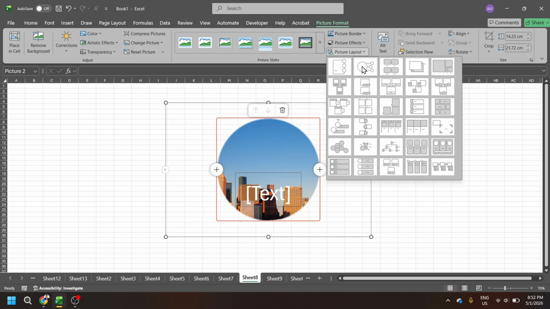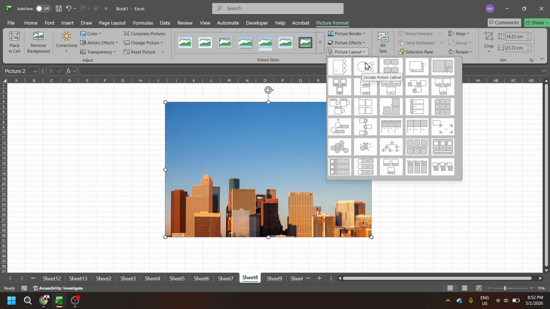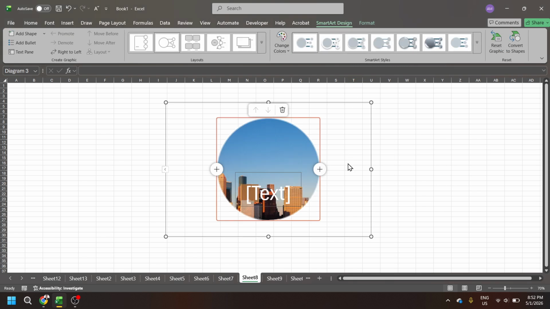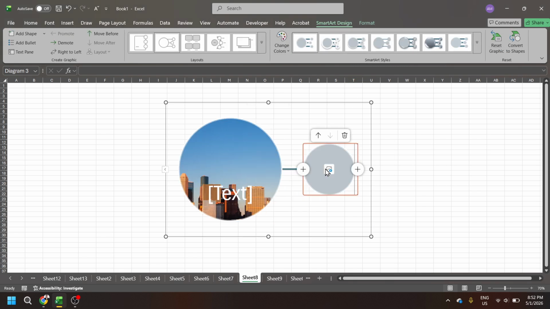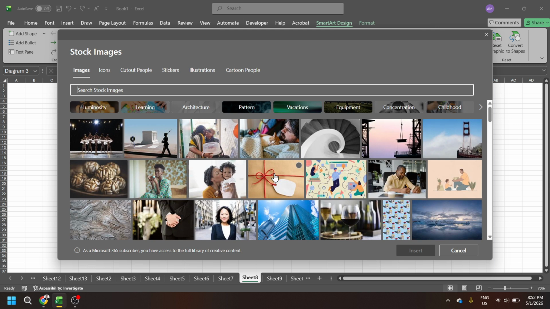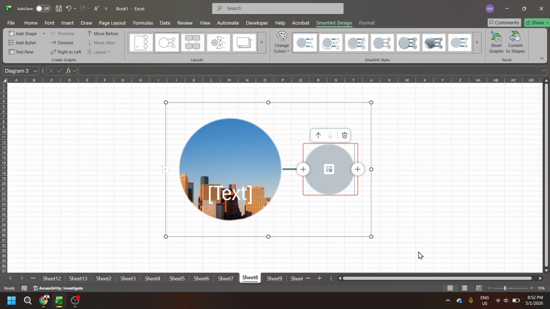Look for the thumbnail that shows a circular image paired with a connected callout shape. Once you click it, Excel instantly applies the layout. Your photo is placed inside a circular frame, and a callout shape is created alongside it, linked visually to the image. The style will pick up your current workbook theme, so colors and fonts feel consistent with the rest of your sheet. You may notice that the image is masked to fit the circle. Excel handles that automatically so the edges are clean and uniform. At this point, you'll see the callout area ready to hold a short title or note.